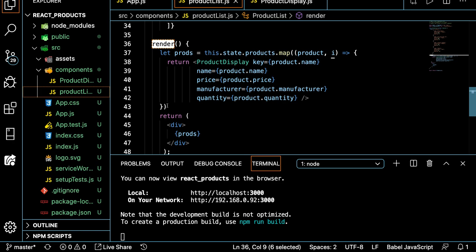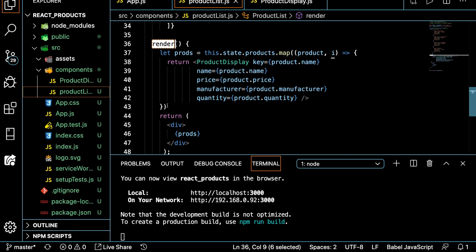Your render needs to have a return. Couldn't you have done both in there in the render? Both returns? I don't know what you mean. Like I am return.